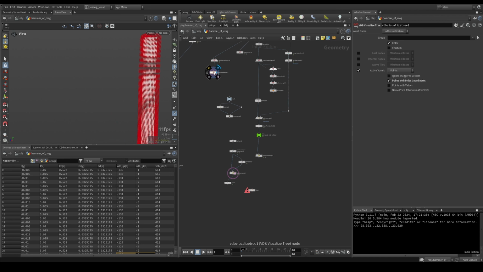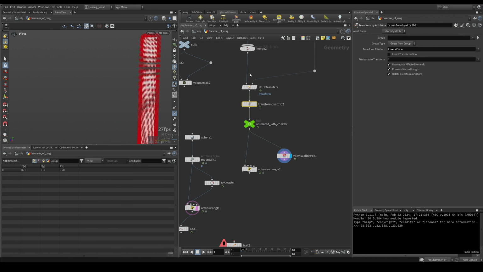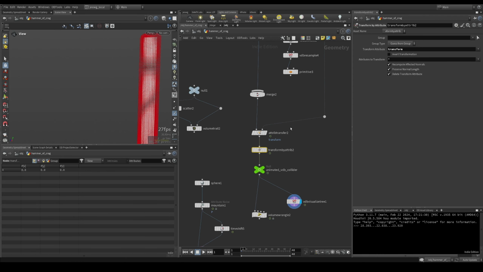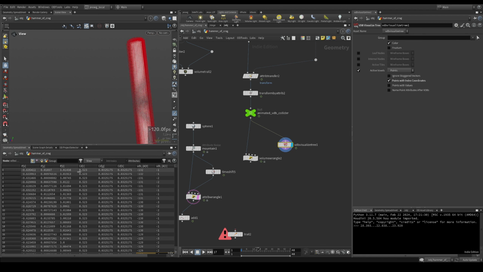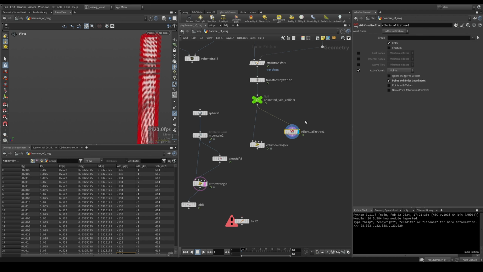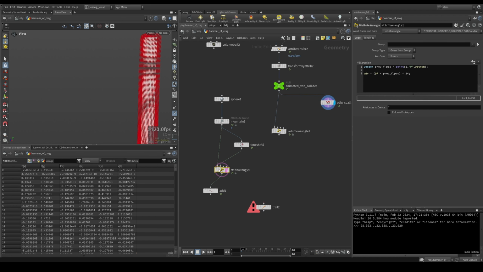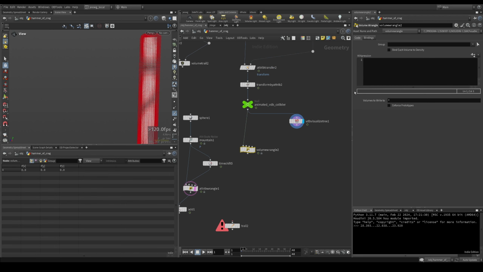Whereas if you compare it down here, where we have the static VDB and we transform it, yes, the positions change, but the index coordinates don't change. You see? It's all static numbers. So that's really cool. Why is it cool? Because it's essentially like a point number, right? So how do we access that in a volume wrangle?